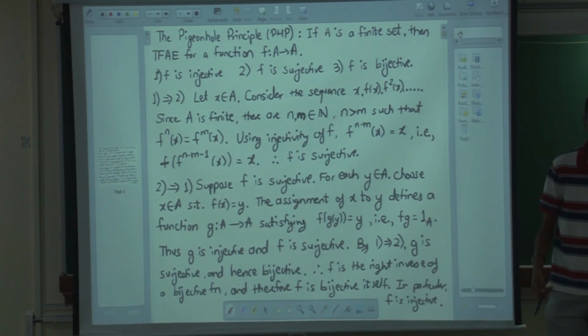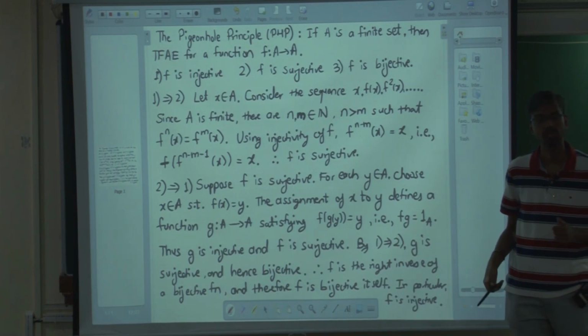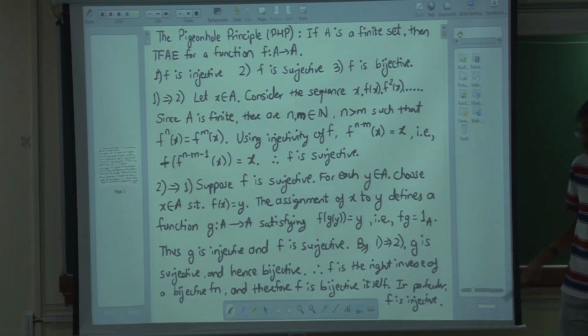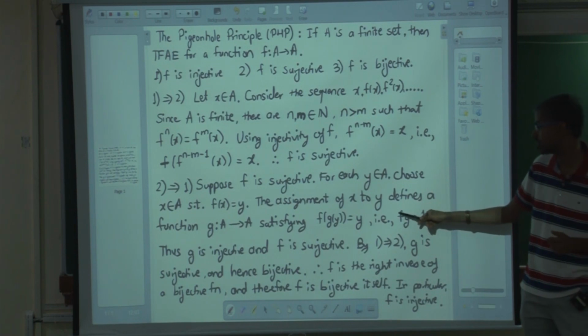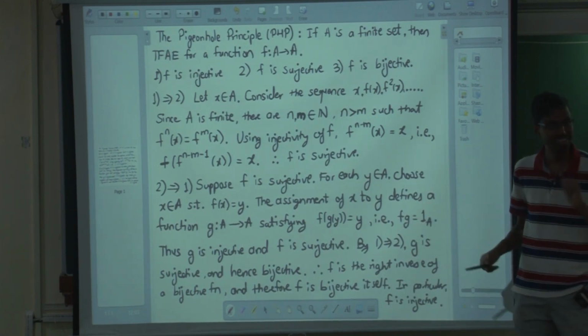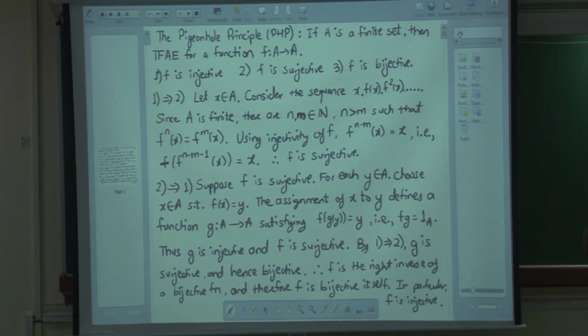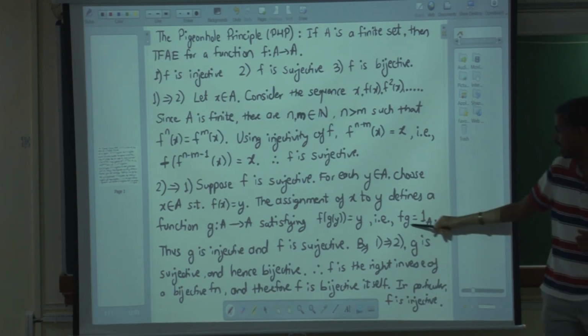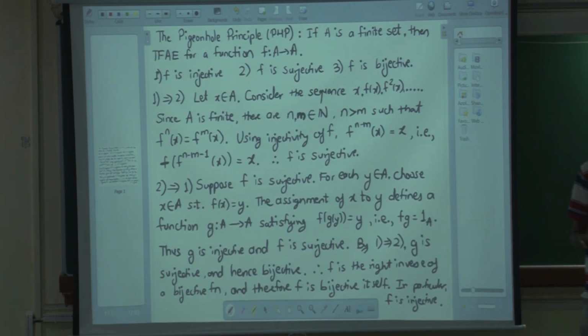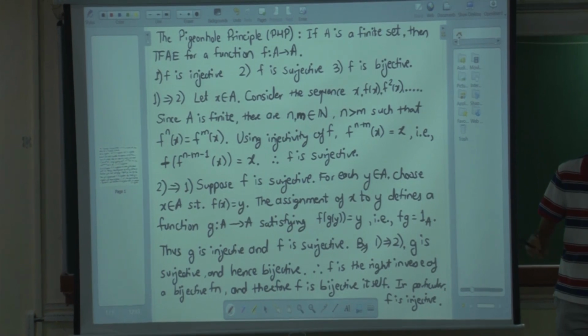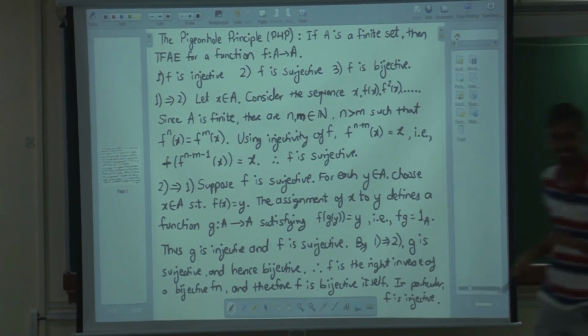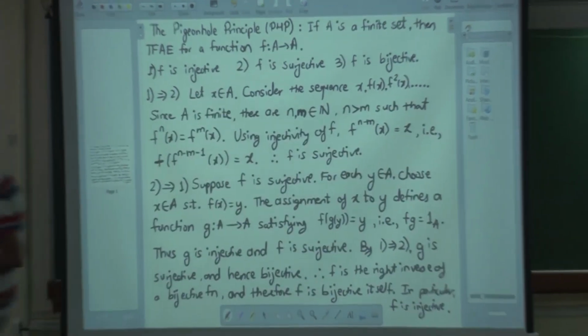So in particular, f is injective. That's what we needed. How did you prove that g is surjective? G is surjective because of this identity. This was one of the problems I wrote on the board. Whenever the composition of two functions is a bijection, what can happen? One function can embed into a larger set, and then from that larger set again we can get down to a smaller set. That's the only possibility. Try to prove this. That's an exercise.